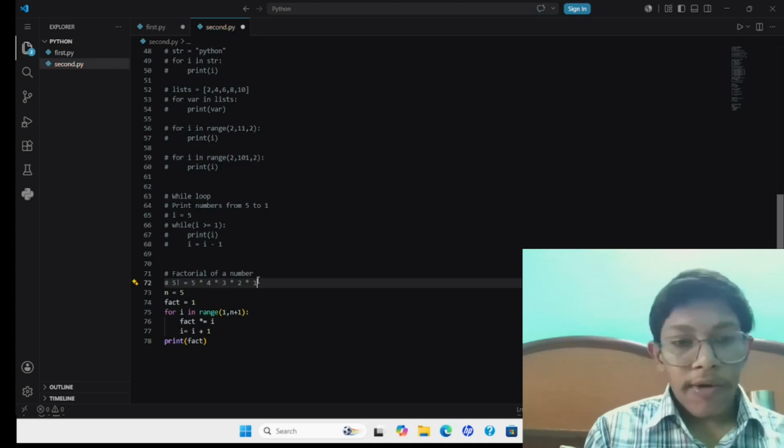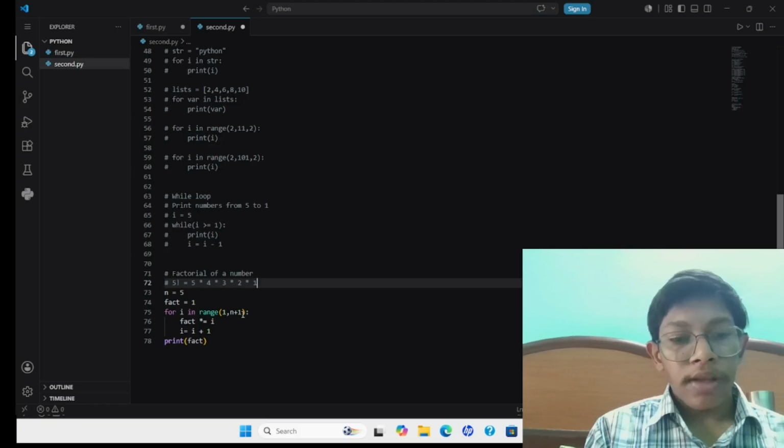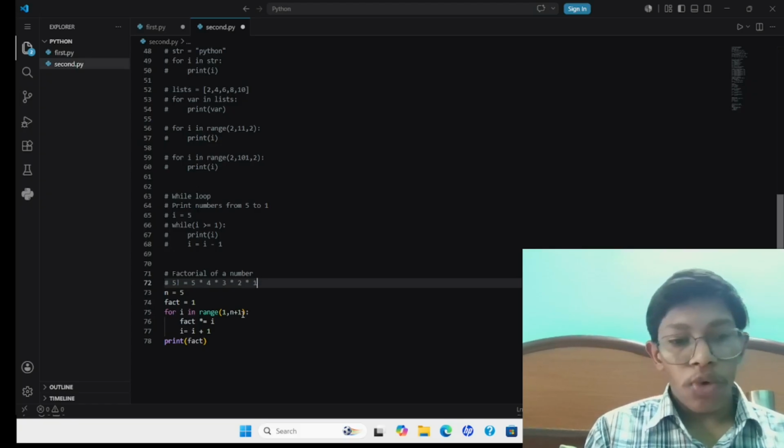Like this. And if I use a for loop and iterate over it, I have used 1 because we start from 1, and the number is 5. So I would take a number plus 1, because the range doesn't include the last number.